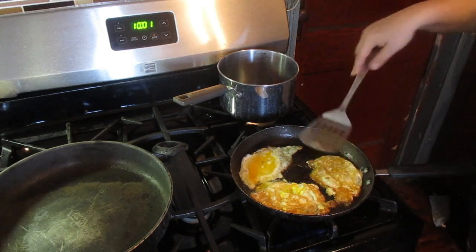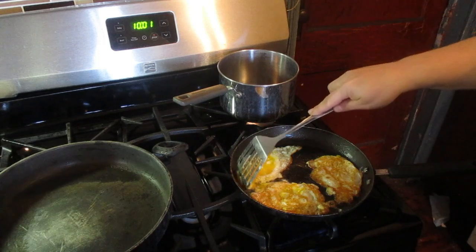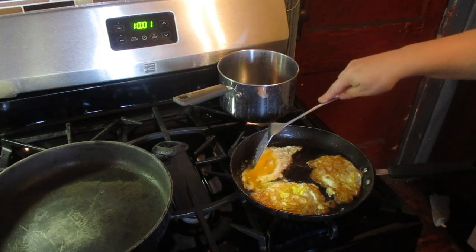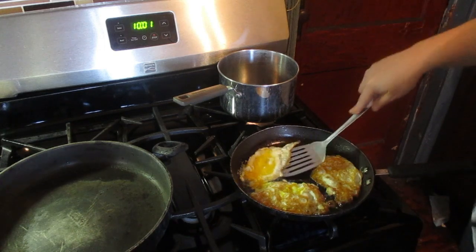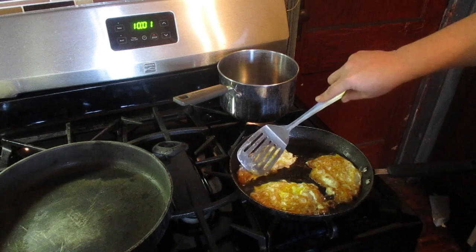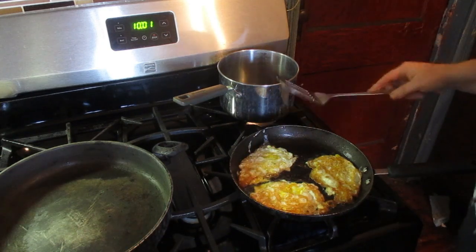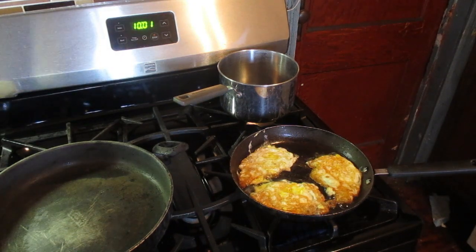If you have an egg shaper or one of those round things that you use for eggs, you can use that. I think I've got one around here, but I kind of prefer to do it just the regular way. Those are cooking on that side.